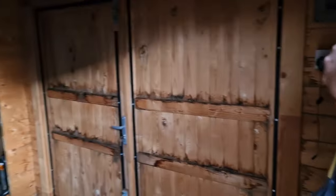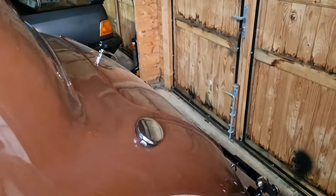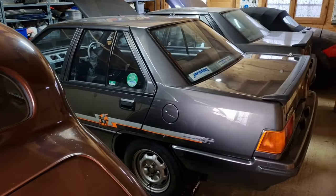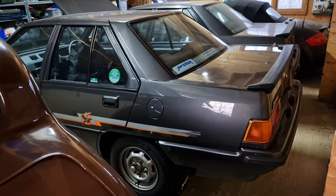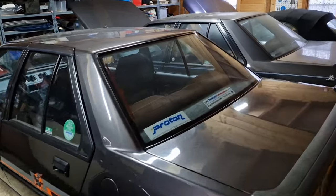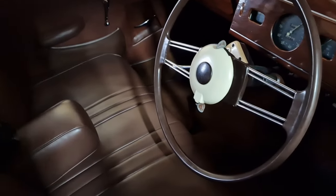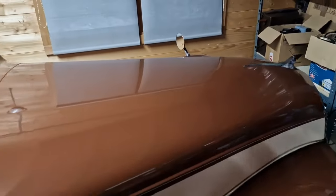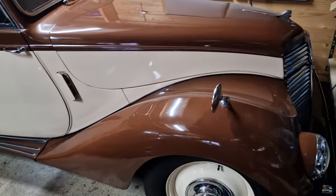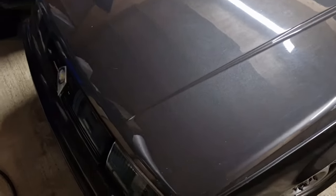I need to paint my garage next year - that's on the list of jobs. We head into the Proton garage, and tucked up nice and safe is my oldest car in my collection, which is my 1949 Armstrong Siddeley. There it is. You'll know this car. It's the Proton Black Knight - if you don't know that car, let me educate you: it's the last one in the world and it won the Festival of the Unexceptional 2021. Here is a better look at my Armstrong Siddeley - lovely old post-war machine, 1940s, 16 horsepower. Not very exciting but a beautiful thing. You don't want that thundering down the road after you! And then the Proton Black Knight is here, nice and safe.